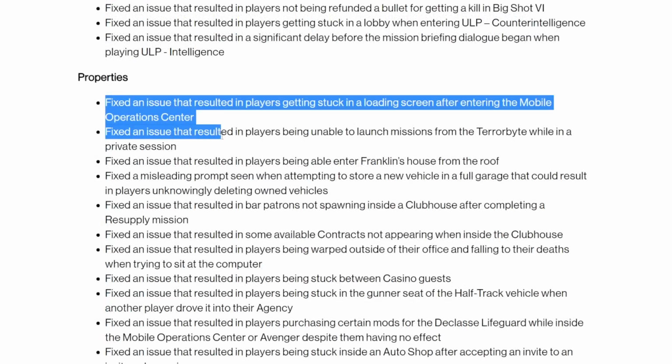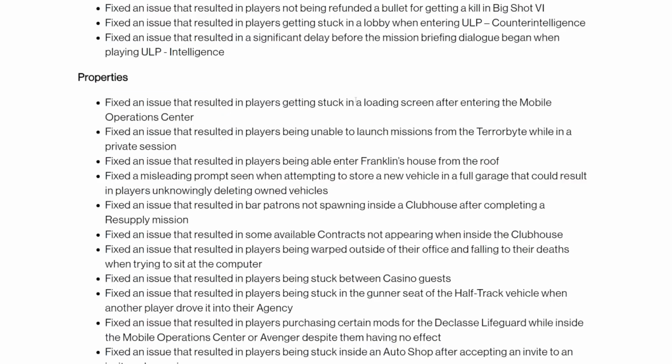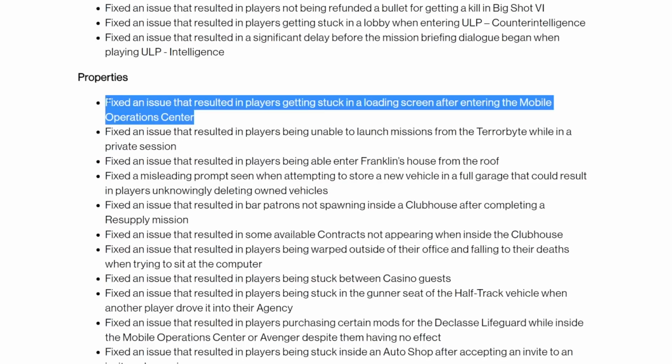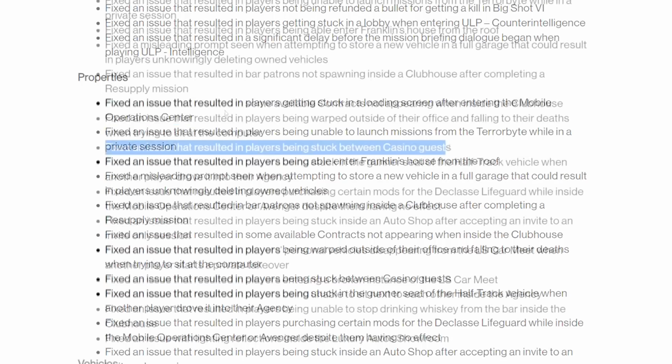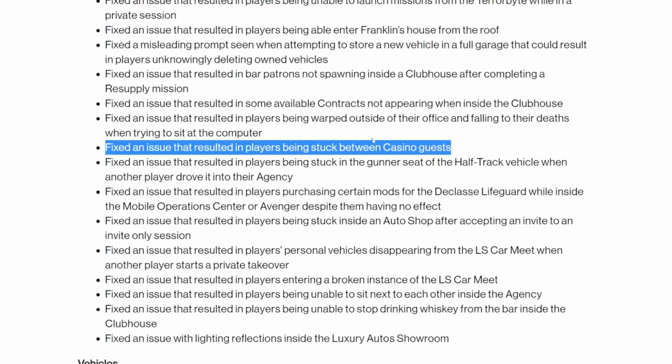Now, they have a couple of fixes here that said people were getting stuck in loading screens. Apparently, they fixed those, but I've seen a lot of people this morning actually complain that the new property, the Freak Shop, people were getting stuck in loading screens going into that. So I guess they fixed some stuff for older stuff, but it's back on the newer property. I think we covered this one in a Rockstar Logic at one point, but there was an issue where sometimes your player would get stuck between the casino guests in the casino. They fixed that, so that's good.